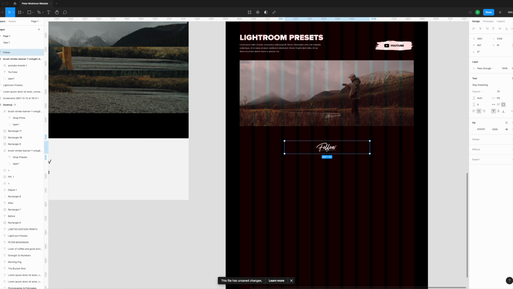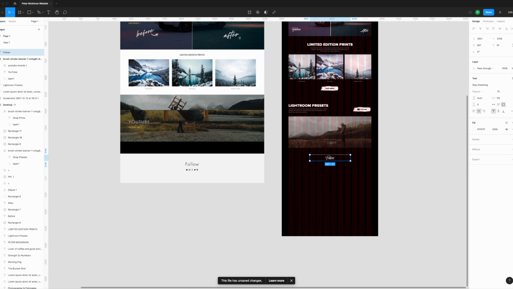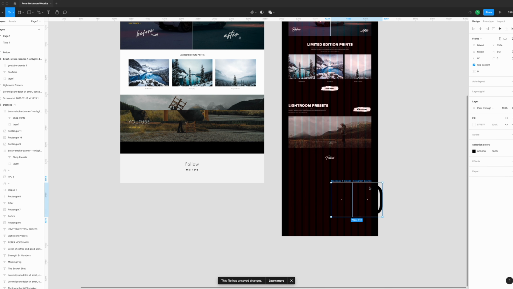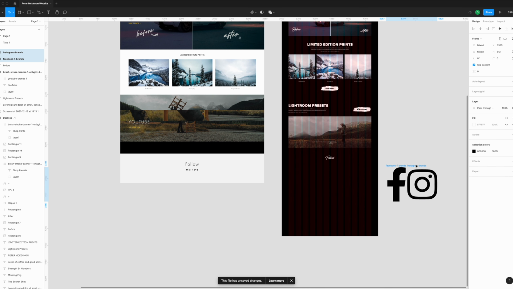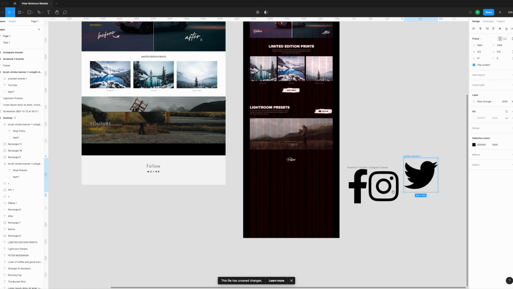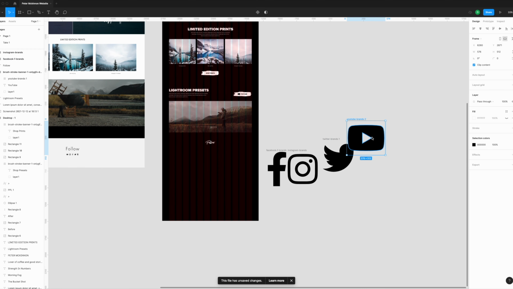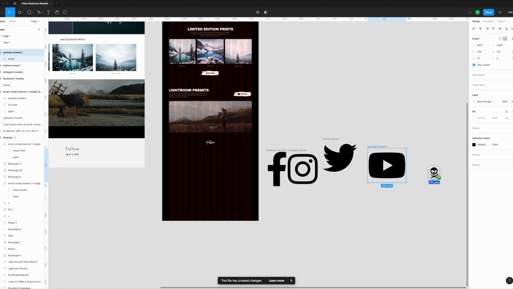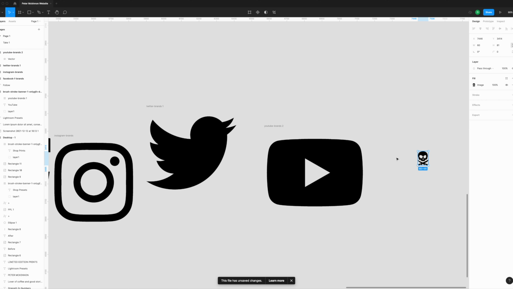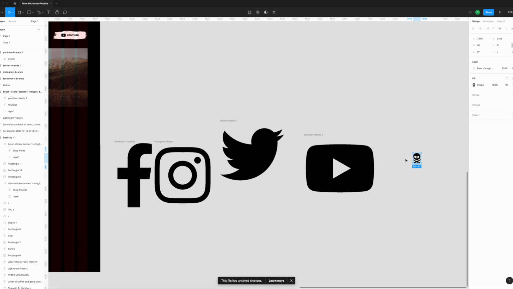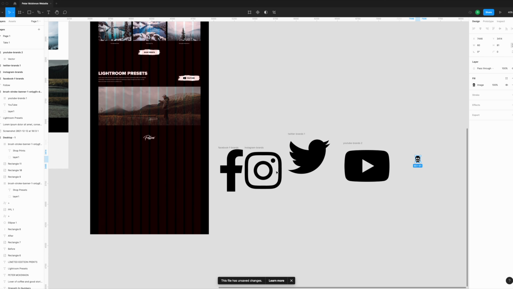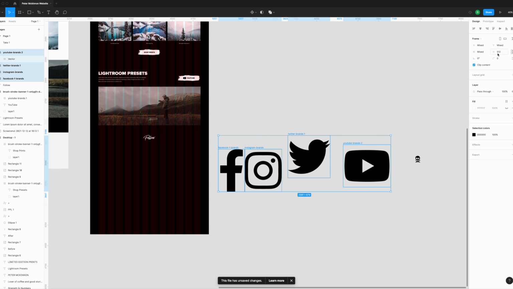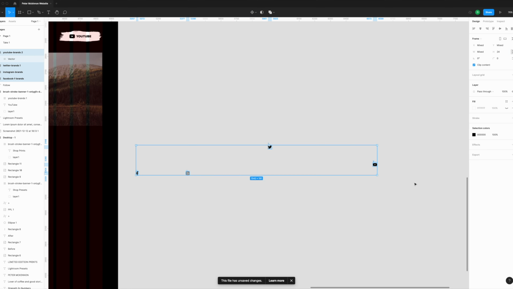So I'll put this here, and now I have a couple of icons that I've saved on my computer, which I'm gonna drag and drop here. So it's Instagram, Facebook, Twitter, YouTube, and then I have the Pete's Pirate Life, but this is a PNG. But it makes no difference. So now I'm gonna select each and every one. I'm gonna change it to 24 pixels. Again, the same thing that I was telling you about previously.